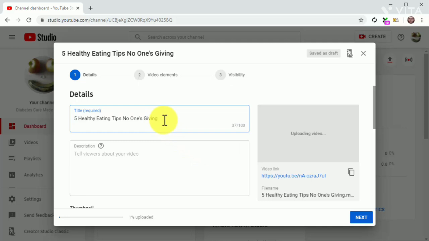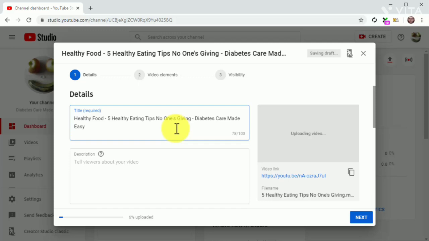Okay, let's start by composing the video title in the title field. Here, you are going to type the title of your video. Don't try to be too original. Simply describe the content of the video and add the keywords or search terms that best describe that content well, like we're doing in this example. As you can see, we added one of the top search terms we found during our keyword research, and we added the name of our business at the end of the title to differentiate it from the rest of the videos on the results page.